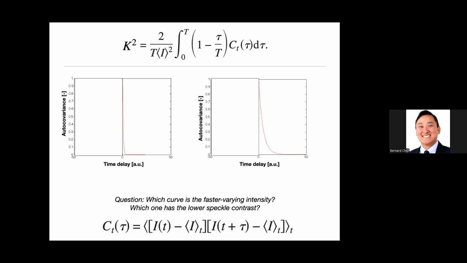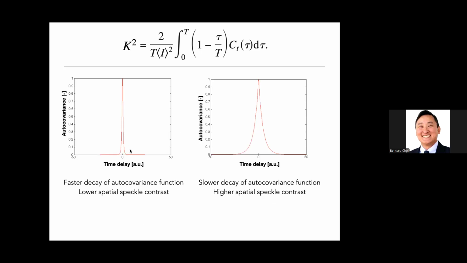So if it's varying more quickly, it's going to be less similar to itself more quickly. So actually, it's the opposite. In this case, this is the faster varying one, but it's the faster decay. When something changes quickly, it's less similar to itself more quickly. So that's the reason why.